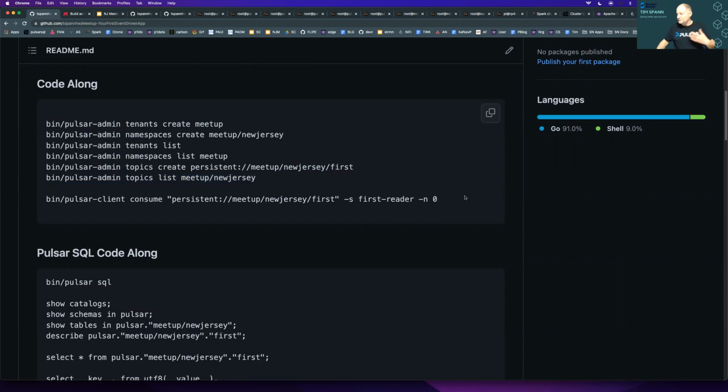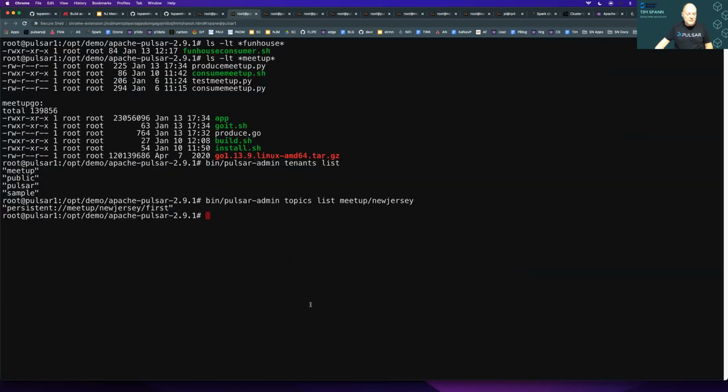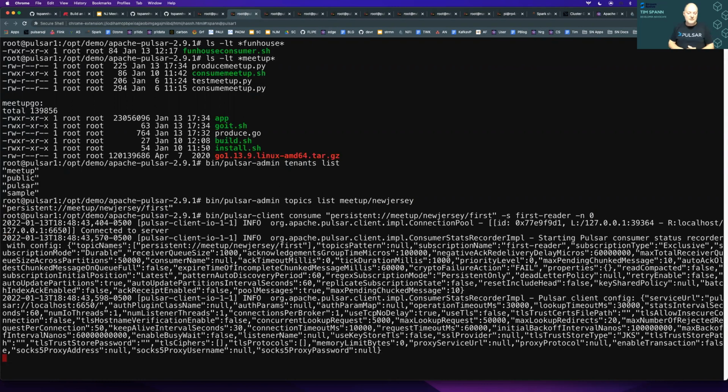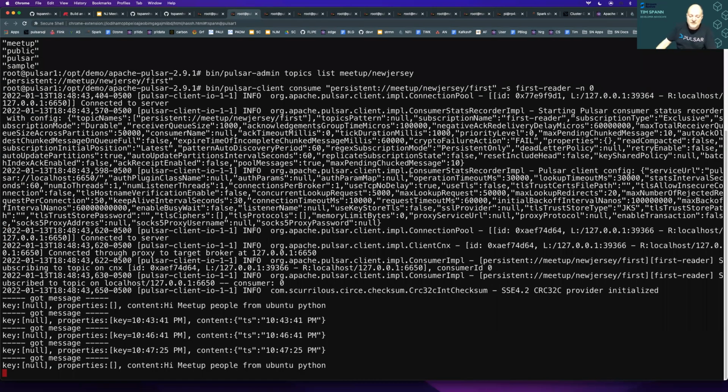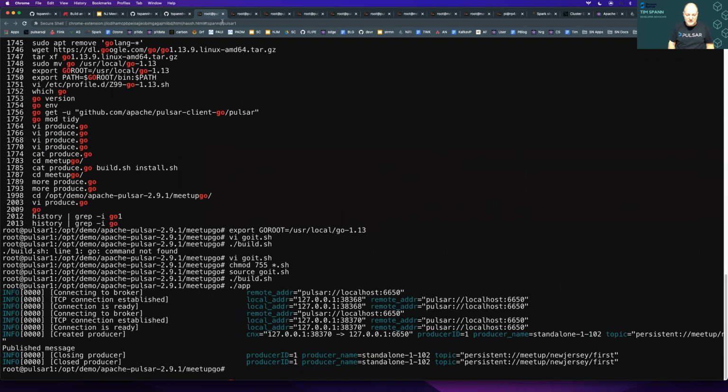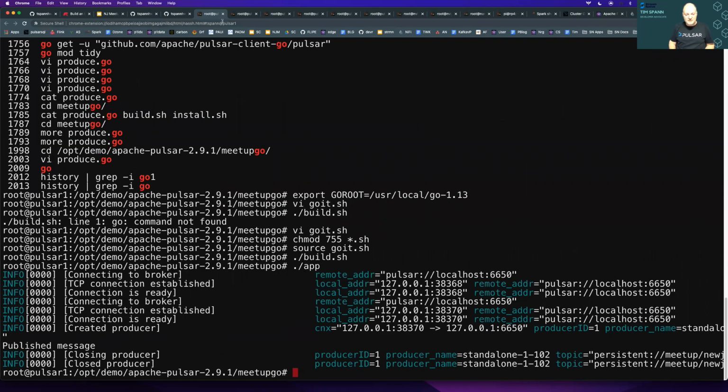The simplest way, similar to Kafka, is I could do it from the command line. We've got a client available if you install it, pretty straightforward. And I'm just going to consume from this topic, as you see here, just displaying it. I put it here to just keep going. You could have it run for just a couple, depending on what you want to do. So we could start producing a couple messages here. And there's a lot of different ways to do it.